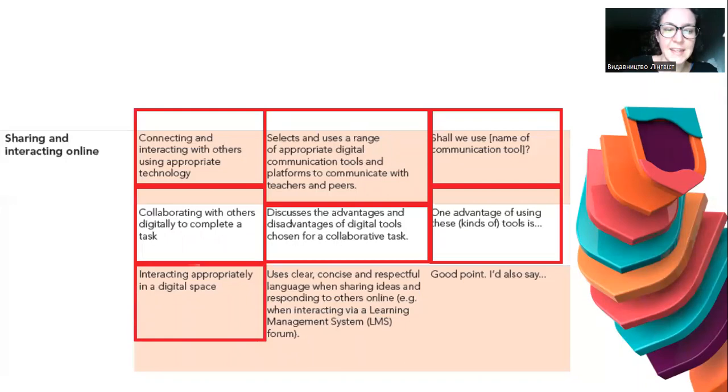Interacting appropriately in a digital space. How to see what results we're expecting: if the student uses clear, concise, and respectful language when sharing ideas and responding to others online, for example, interacting via a learning management system or forum.